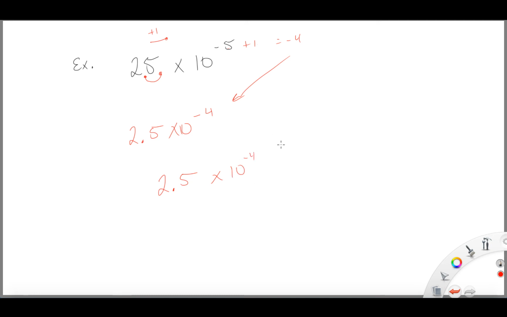How do I know that's still the same number? Well, let's write this out and go to the negative 4. We can move it 4 places and we can come up with the actual answer. So again, this negative 4 and this negative 5 of 25 are correlated. They're both the same. Okay, let's look at one more just for the sake of practice.